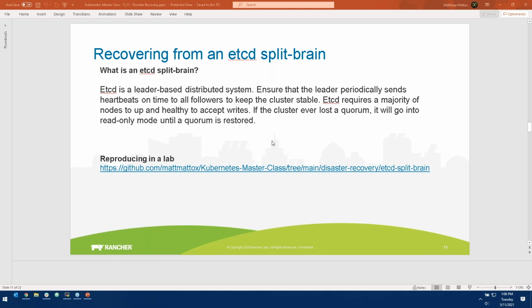Hence why it matters when it goes split brain. etcd, of course, is a quorum-based database, meaning everything always has to have quorum. If quorum is ever lost, meaning let's say you have a 3-node cluster and you lose 2 nodes, the surviving node cannot accept writes at that point because it doesn't have quorum. It doesn't know if it's the one that's segmented and the other 2 are still alive, or vice versa. So it just does the safest thing and puts its hands up and says, I don't know what to do. I'm going to go into read-only mode until you fix me. So of course, we're just going to dive right into this lab.